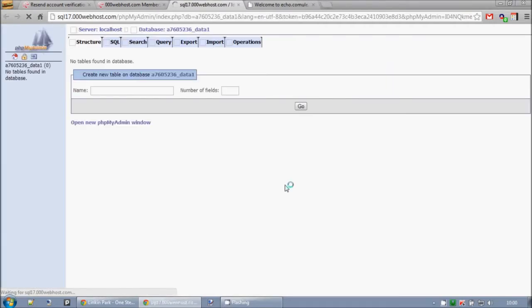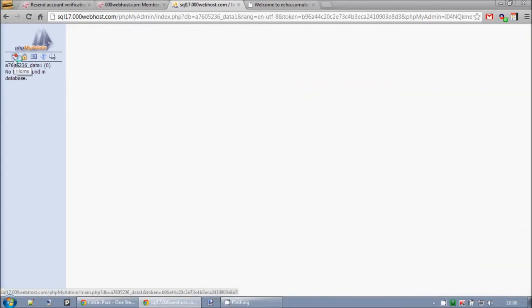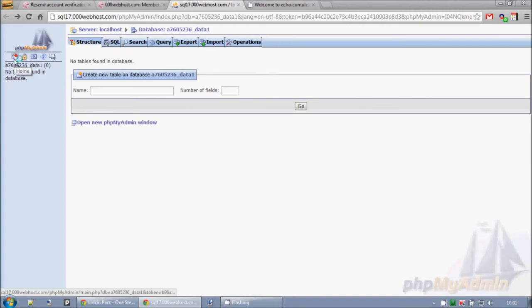The version they use is somewhat locked down compared to a version if you're using a localhost server on your own machine. So for example, this one currently has no database found, no tables found, which in a second I'm just going to show you how to do. If you click the home button here, which will load up all the things, it doesn't do anything. It's locked down, as I said. So we want to go back here.